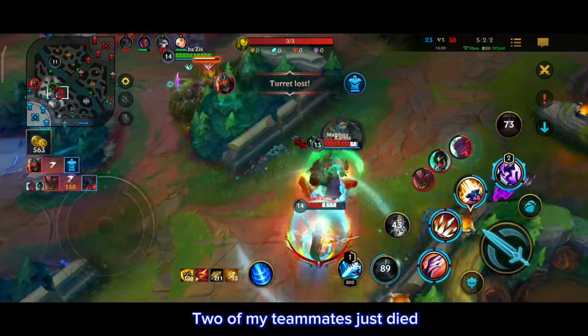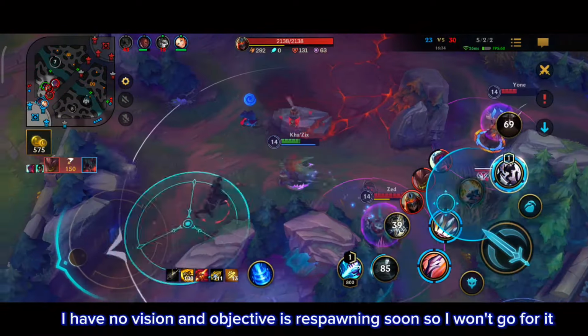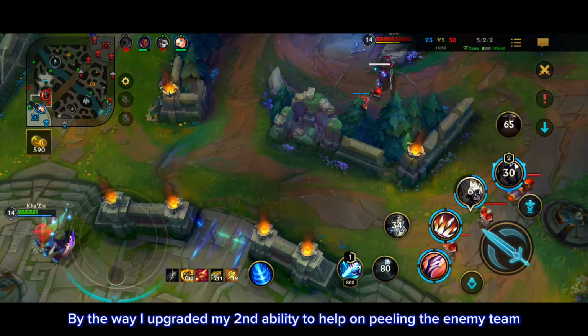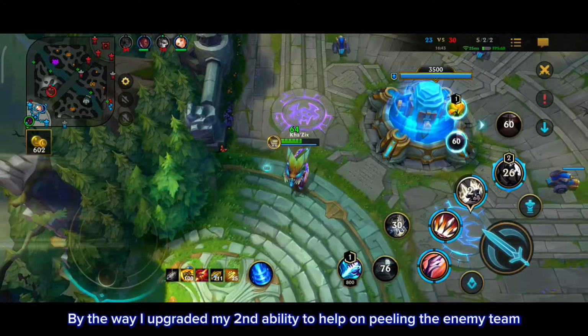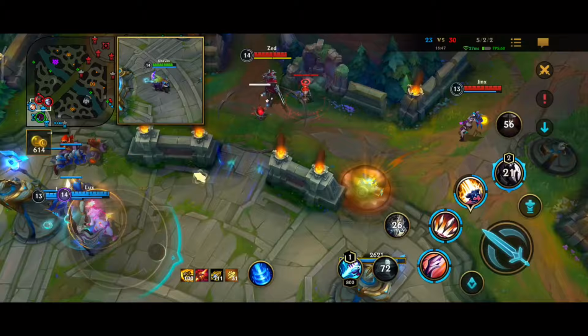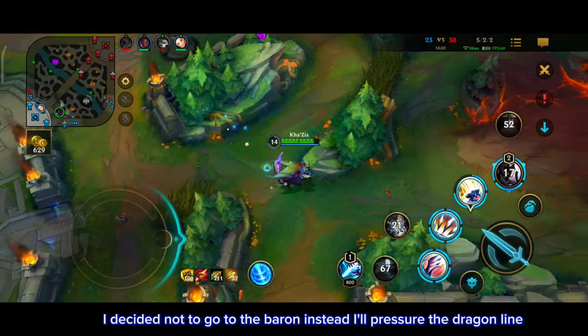Two of my teammates just died. I have no vision, and objective is respawning soon. So, I won't go for it. By the way, I upgraded my second ability to help with peeling the enemy team. I decided not to go to the Baron instead. I'll pressure the dragon line.